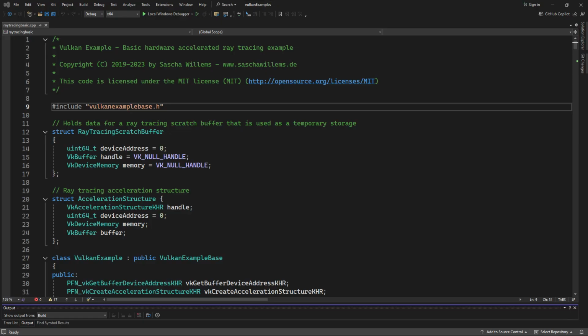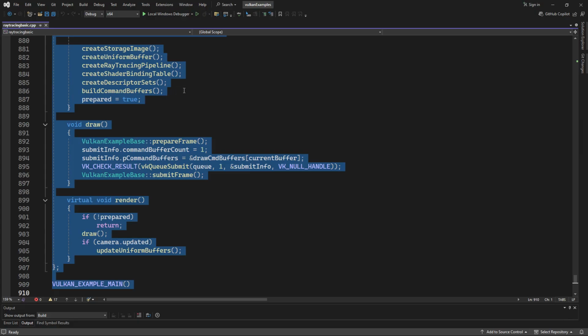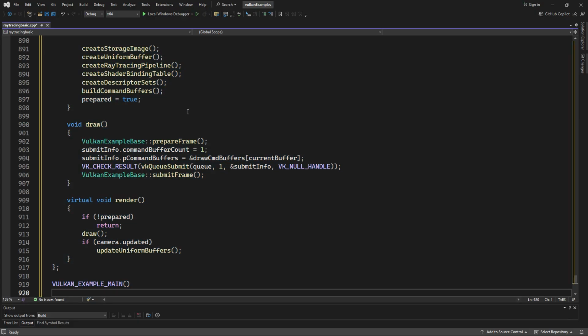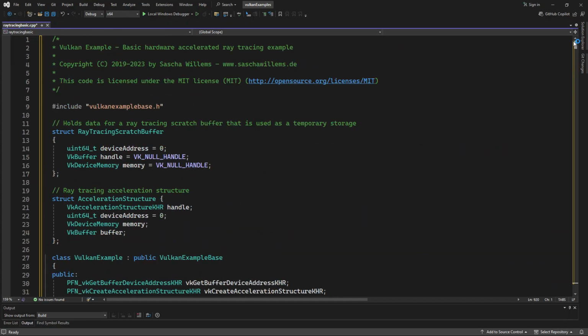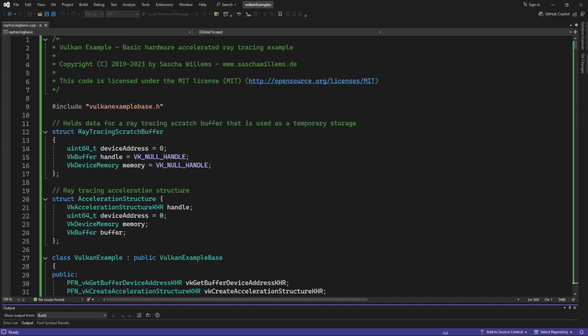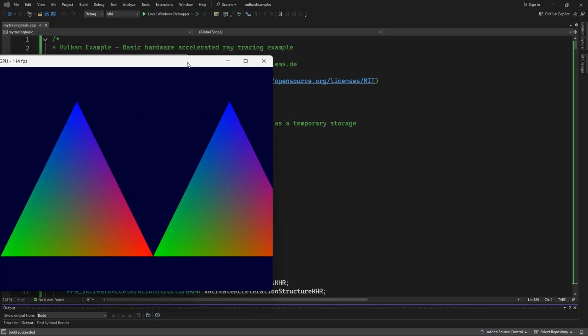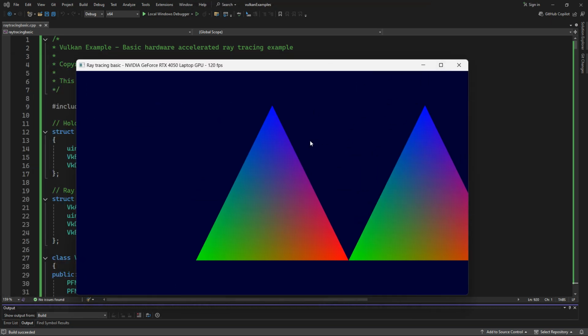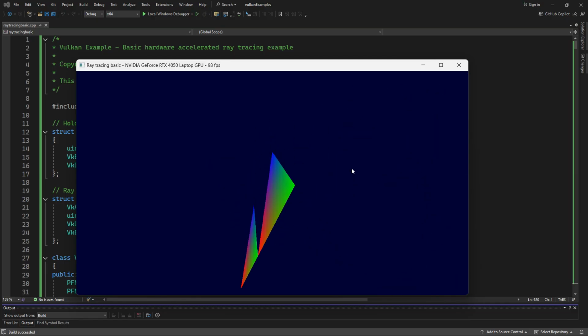So what I'm going to do now is copy and paste in another script, and you'll see that now in our application we have two triangles.